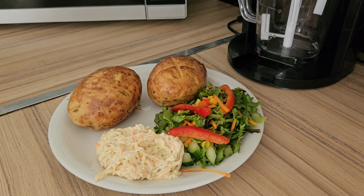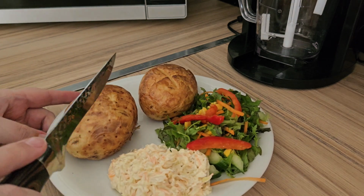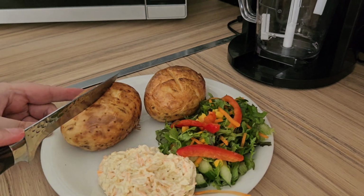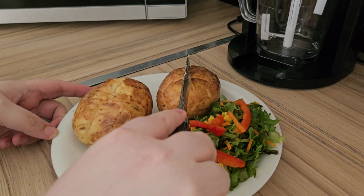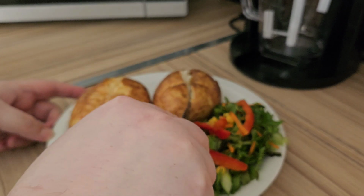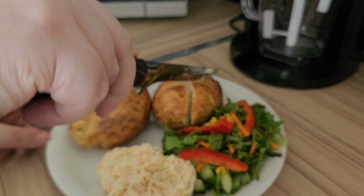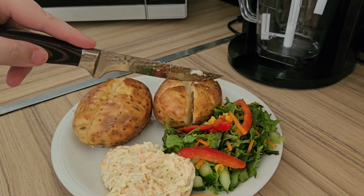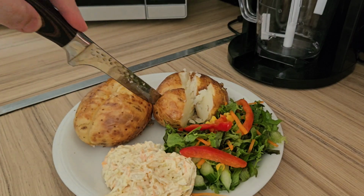those little slits in there. So obviously these were already cross marked, so all we're going to do is kind of just help open them a little bit. Can't even see it on this one, you know what. Let's just go down. Like I said, they feel soft enough, especially this one here. So the smaller one of the two is definitely a lot more fluffier, I would say.